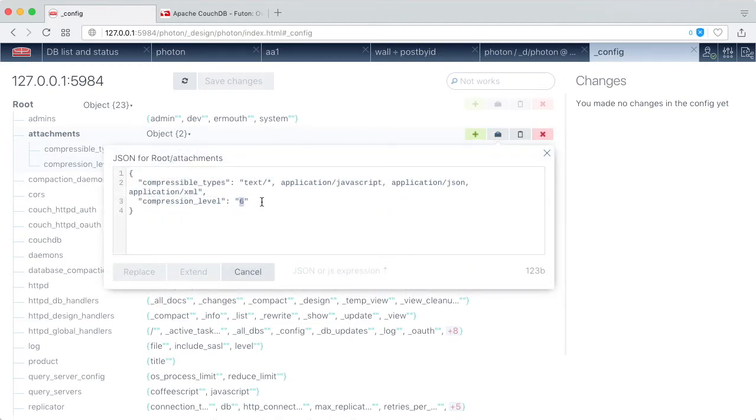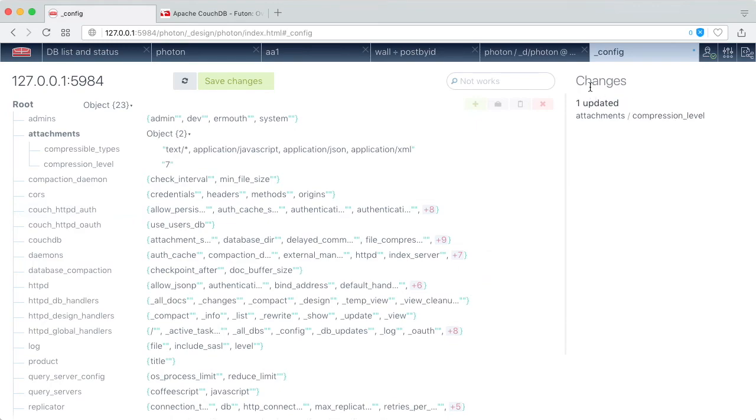You see, we can, for example, type 7 here, type replace, and you see the changes column reported that we have one update. Our tab reports that we have updates. You see the blue dot, and we have changed something. If we change more fields and then click save, all our changes are applied to config simultaneously.